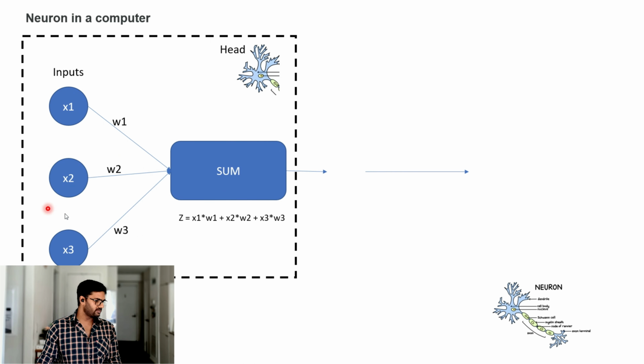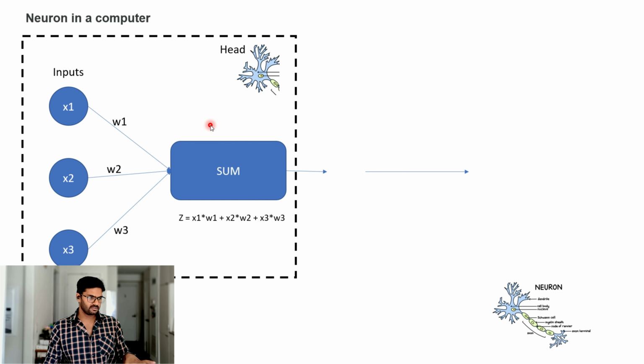We'll take some inputs and we will use some random weights, and we'll just take a summation of it. So input 1 multiplied by weight 1 plus input 2 multiplied by weight 2 plus input 3 multiplied by weight 3. We'll take a sum of it and we'll call it Z. This is what we want to do in the head. As you can see, it's not super complex. It's actually extremely simple. All you need to know is how to multiply and add two numbers.